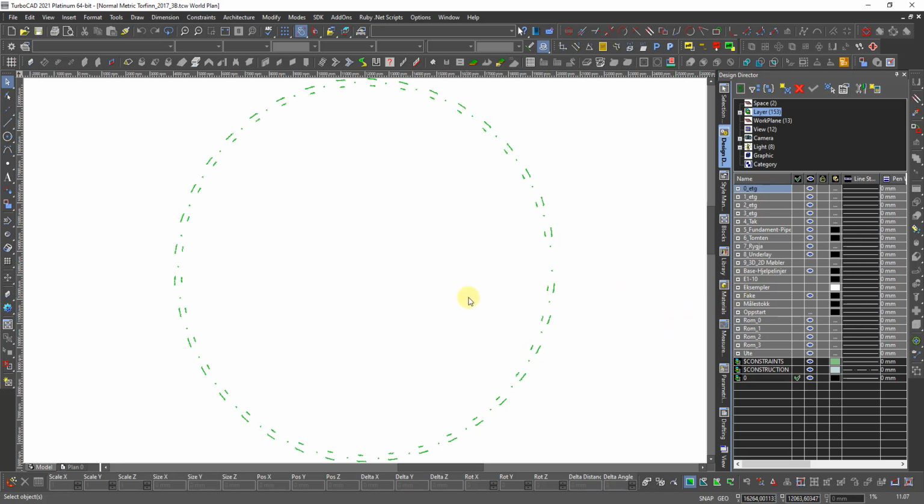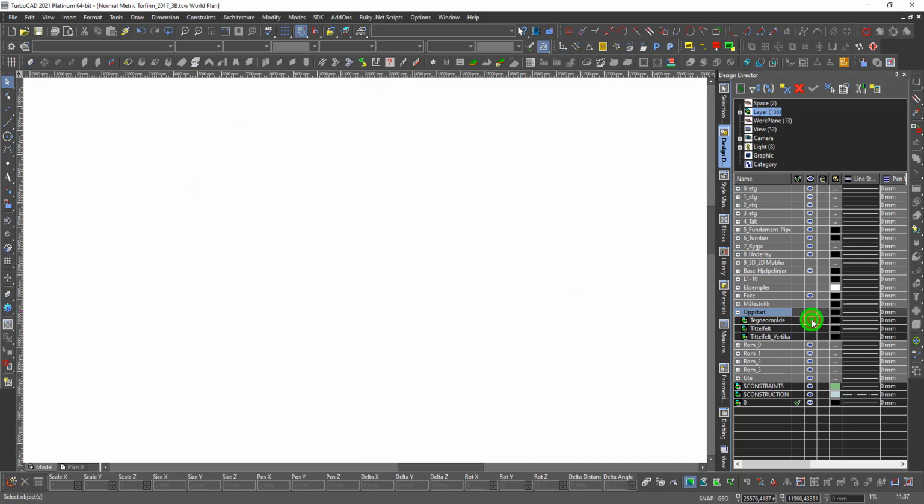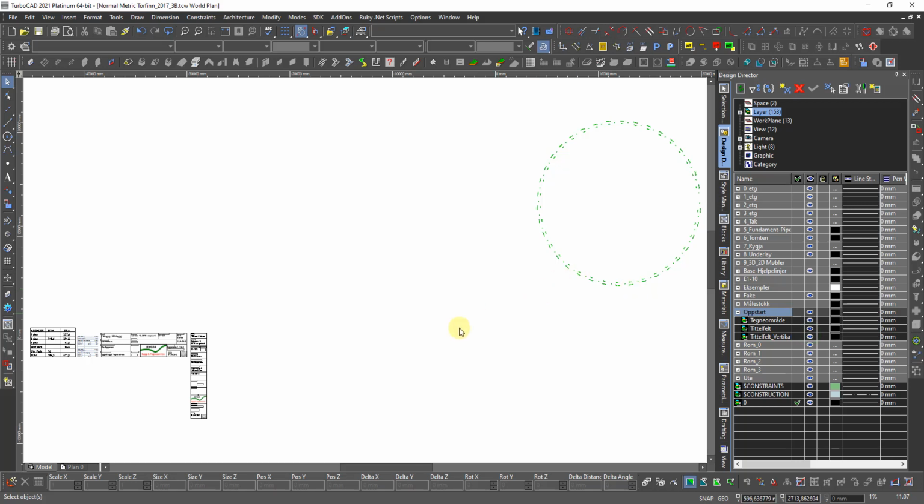I use viewport for this title field, and that I should have some place inside startup. And I have this. This is the drawing area inside this. Take this on and off. Or I can have these two on, and I zoom out and I get this.